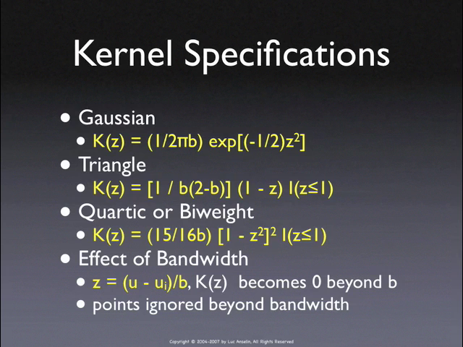But where is this important? It's important when you don't want to get 0. And we'll see an example of this in a minute. You don't like to divide by 0. Most people don't. So you don't want to get something that might give you a 0. Like one of these, a triangle or a quartic kernel might give you 0, whereas the Gaussian one will not give you 0. It might give you very small numbers, but it won't be 0. So that's an important thing to keep in mind whenever you do ratios of kernel functions, for example.